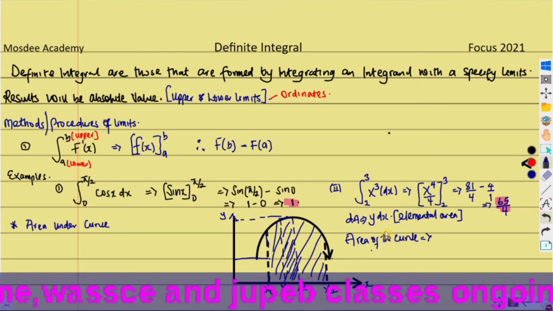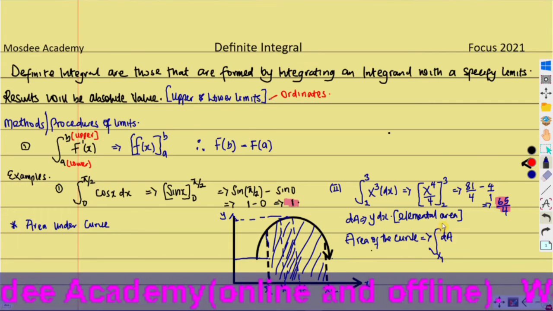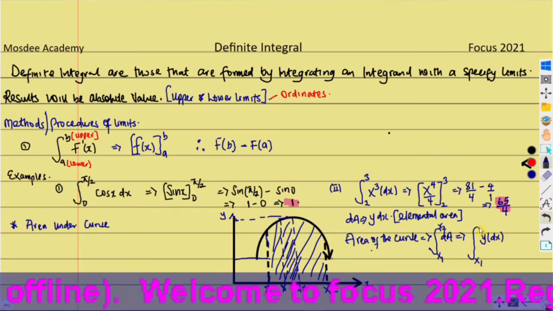So the area of the curve will now be equal to the total of the elemental shapes. This is the same thing as the integration of the area of the elemental strip, which I have carved out here and call dA. But this time, I am taking the limit from the beginning of the curve on the x-axis to the end of the curve, from x1 to x2. So this is the application that we use, which you can write as the integration of dA, where dA is y dx, taking the limit from x1 to x2.